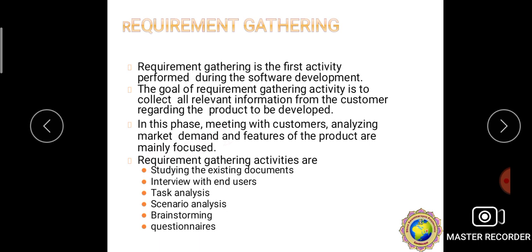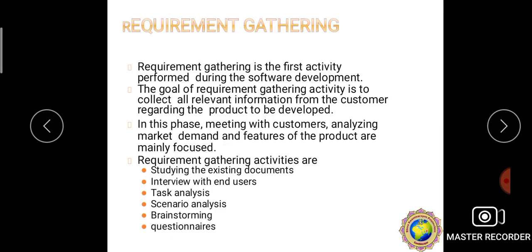Whenever any customer asks any employee or client to make a type of software, the client first of all listens to the request from the people, then focuses on which demand arrives from people, and then makes a plan, design, and then develops the software.